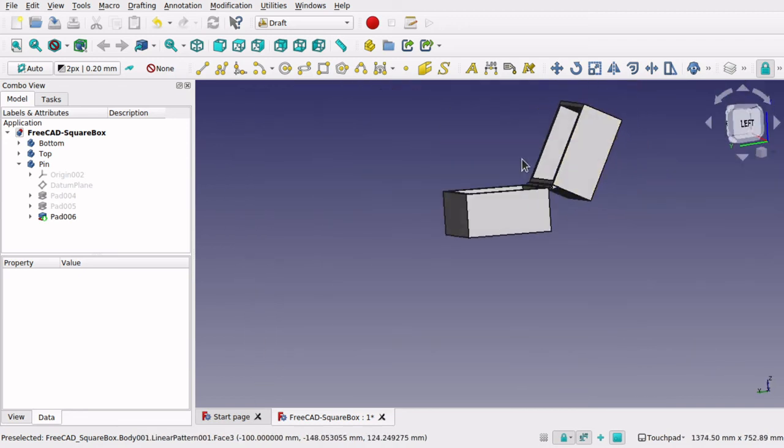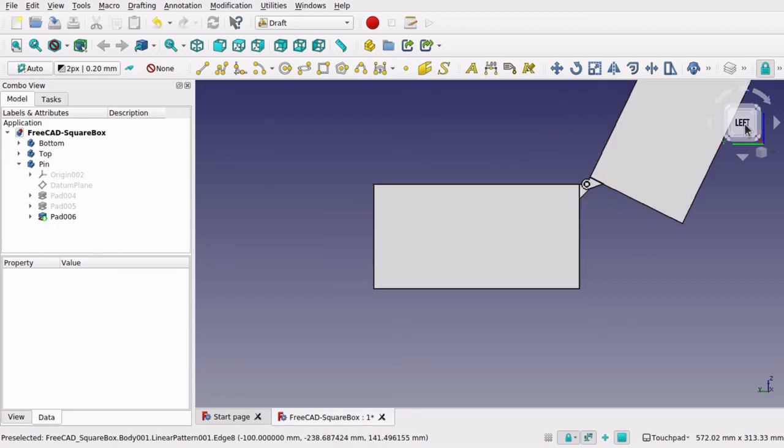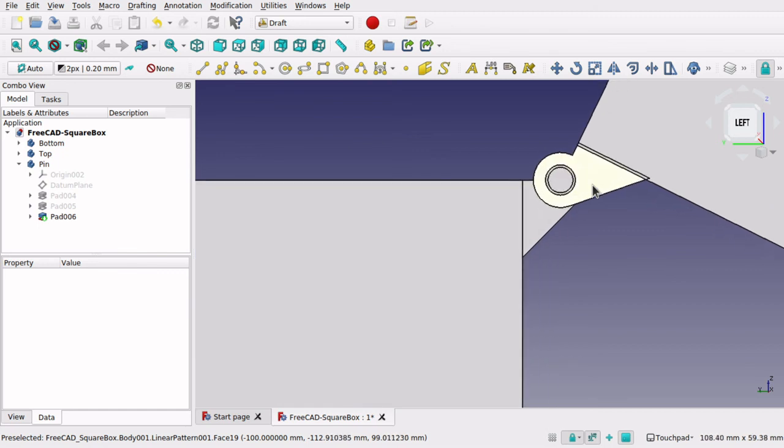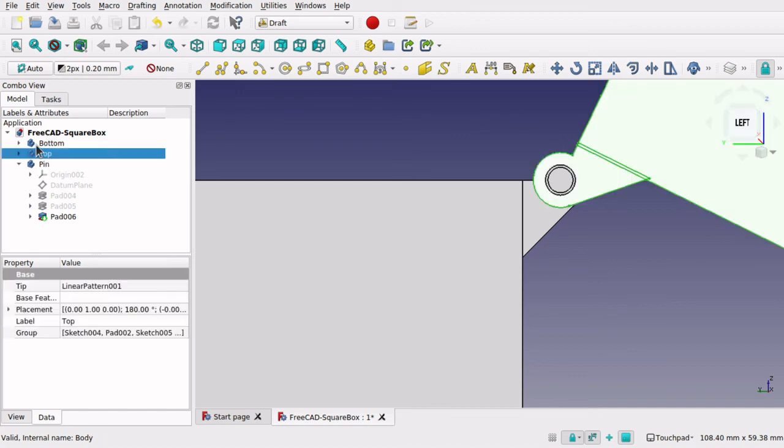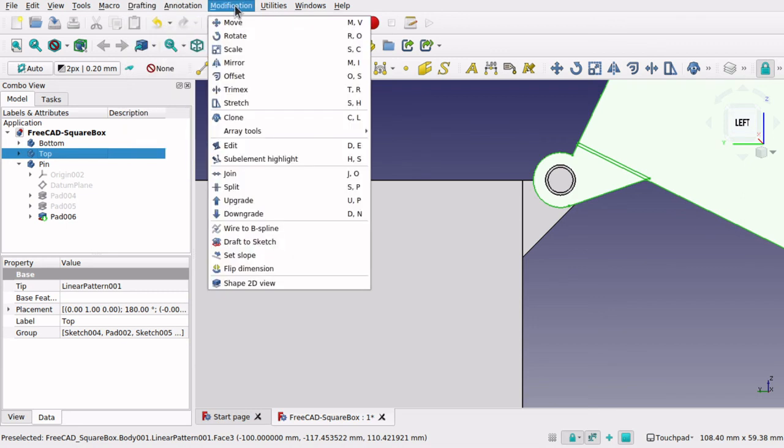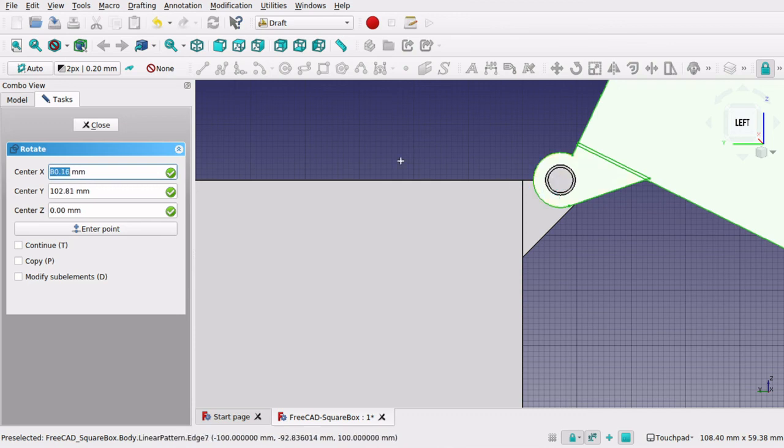Now I'll go through that again. So click on left so it's nice and flat. Zoom in. Make sure our snap center is selected, highlighted there. And we want to click on our object first, so the top, this has been highlighted top. Use the rotate tool, or come up to drafting, and it's one of these, where is it? Modifications, rotate. You see when we get close, you see that little white dot appear in the middle of here. Get to it so a little white dot appears. And we click. See, I've got my crosshairs on that circle there. So this is the middle of that circle.